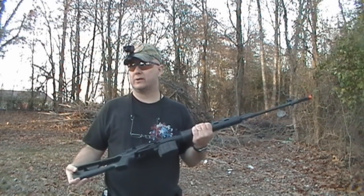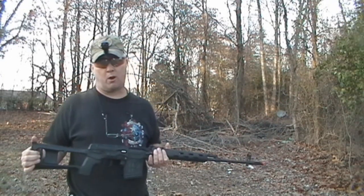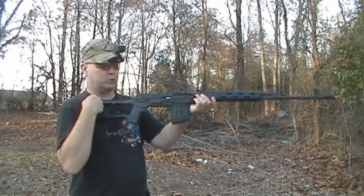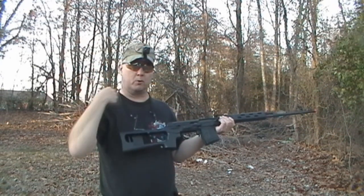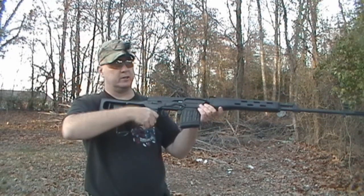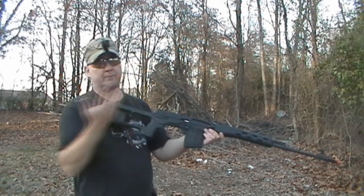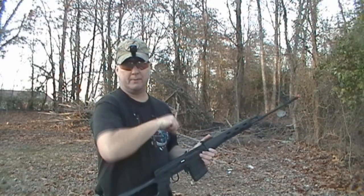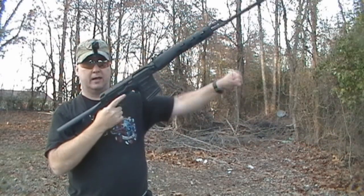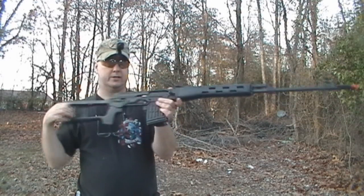After shooting this throughout the review process — through the chrono and just plinking around — I have to tell you, spring cocking this thing back is a workout. I have it on my shoulder and grab it right here to pull it back, and man, that gives your arm a workout. This would not be suitable for a young child. This gun is definitely for someone with some strength. I'm not saying I'm the strongest dude in the world, but after all day today, my arm is sore. You might end up with one really strong arm while the other isn't as strong. Also, it's not ambidextrous — you can't cock it the other way. That's my main concern about this gun: the cocking force is really strong. You might want to consider the AEG version, even though the FPS is a little bit lower.